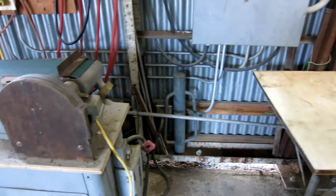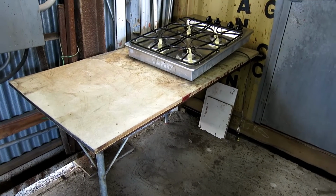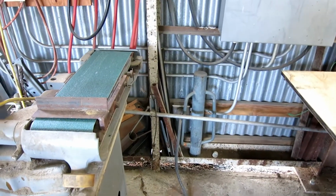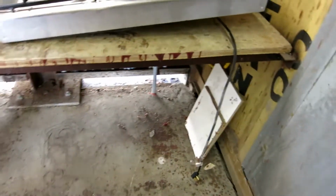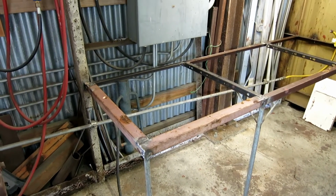But I would like for the table to come all the way out to the sander. So I like the table height that I've had. I think I'm just going to extend it over and leave room for my sander and put better storage underneath. Love a project where I don't have to go buy anything.